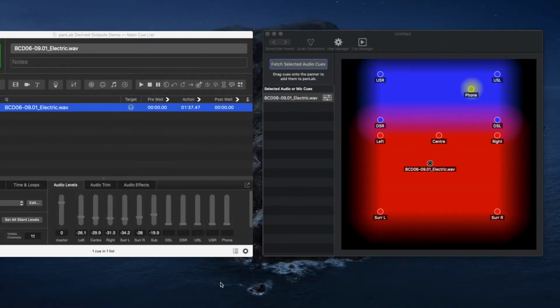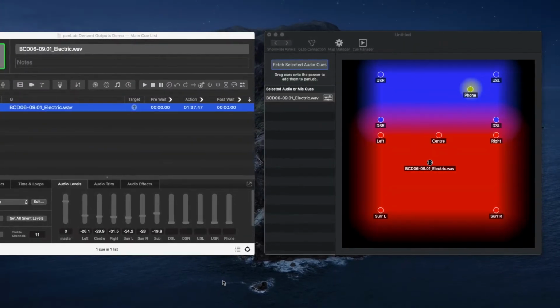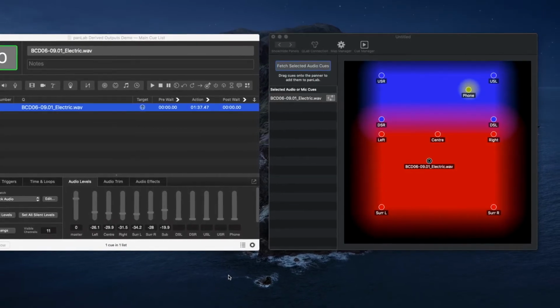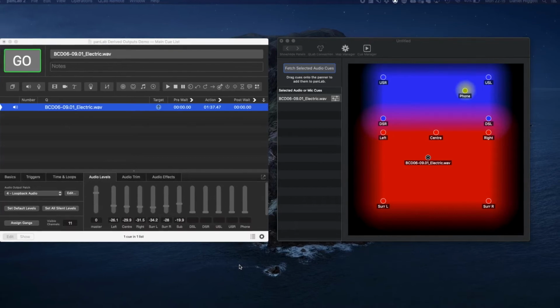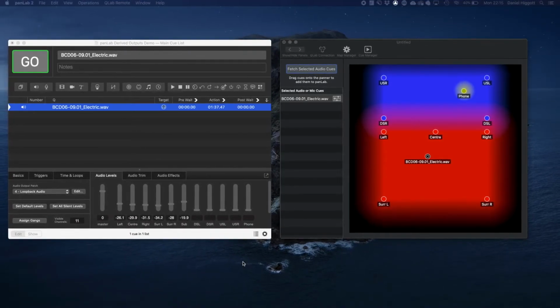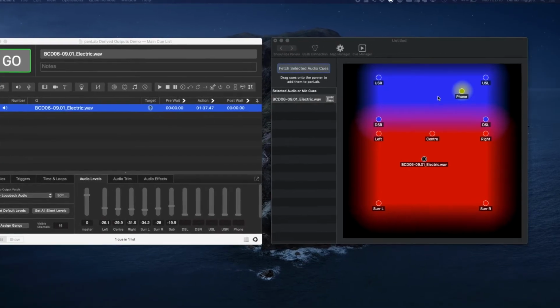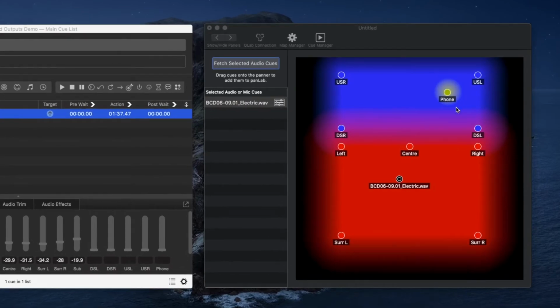A neat additional feature of derived outputs is that, unlike with speakers, the QLab Q output does not have to be unique to the map. This means we can use derived outputs to send additional level to a set of loudspeakers. To demonstrate this, let's use the example of a spot effect speaker on stage. We might use this speaker to locate the sound of a telephone ring back to a prop.